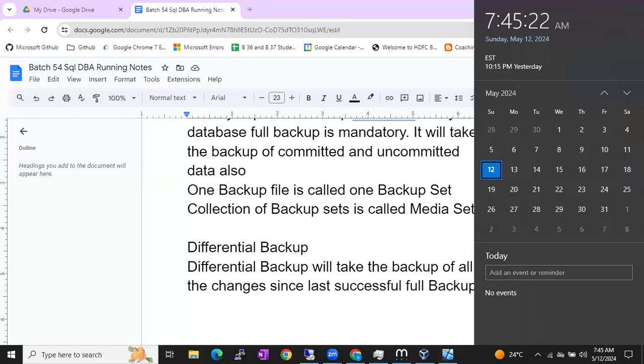Pallavi: 12th full backup, okay, and 15th differential backup, total 2. Manju, because 8 a.m. is already done the differential backup. Raviteja: weekly once full backup. Sudhakar: 2 backups, full backup on 12th and differential backup on 16th.